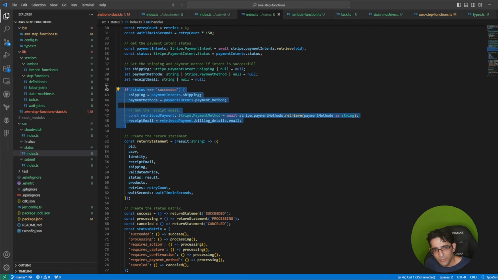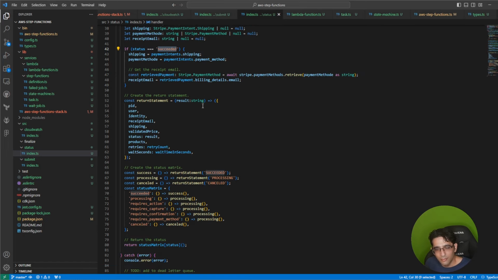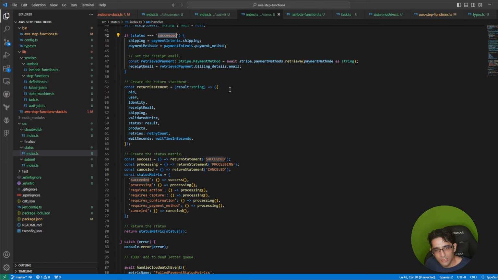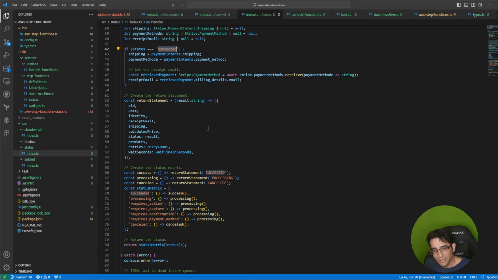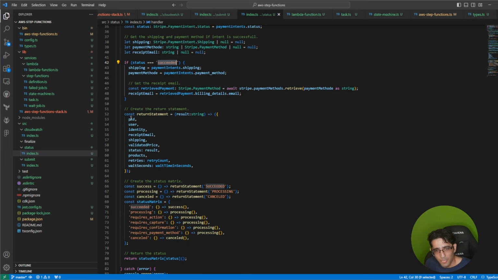So we only do this if we have status succeeded, and we will also return some more things than only those. So what will be in the return statement? A couple of things. We will return the payment ID again. We will return the user, which is a boolean if it's a user or an IAM user. We will return the identity, which will either be the substring or a string saying anonymous.